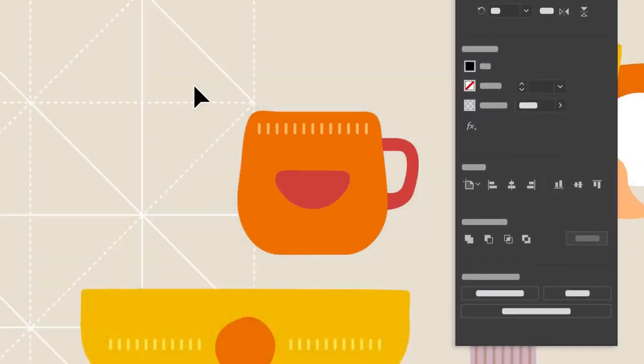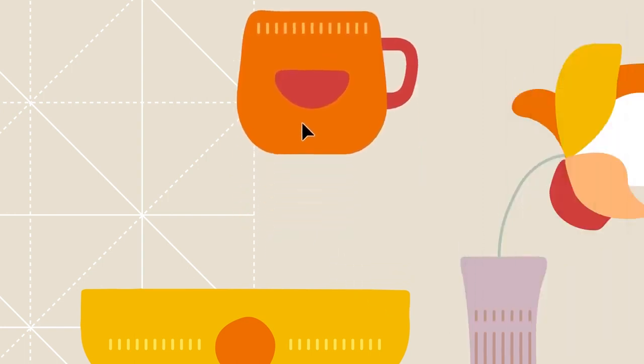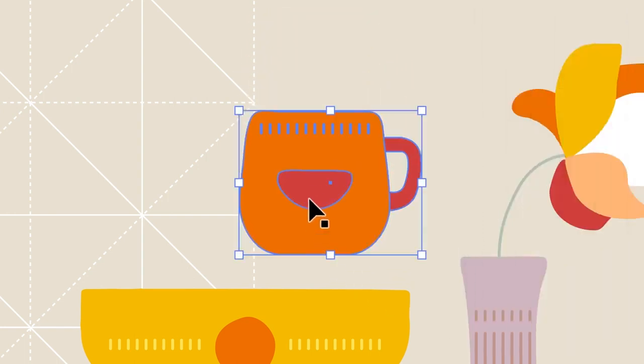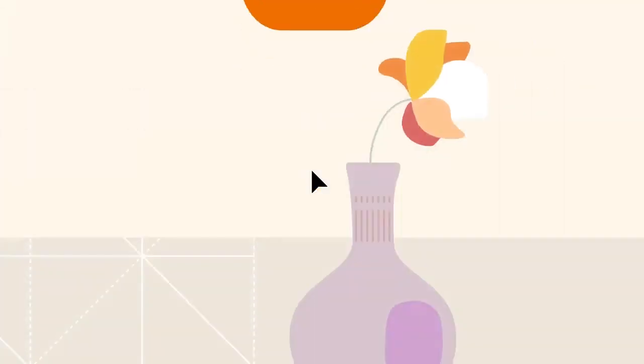Now let's say I want to move this cup. That's where grouping comes in. The cup is made of several objects, so it's a pain to select all the pieces every time we want to move the whole cup. But we can make things easier by selecting all those pieces and grouping them in the Properties panel. Now we can move it like it's just one object. If you need to edit something in that group, like this shape, using the selection tool, you can double-click to isolate a group, and then you can make whatever change you need without affecting anything else.